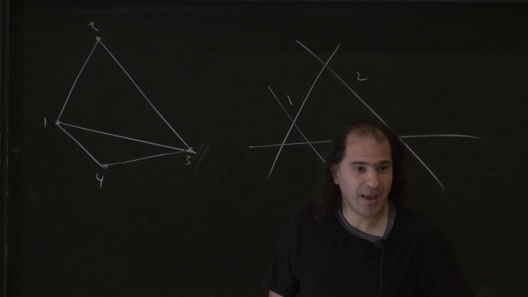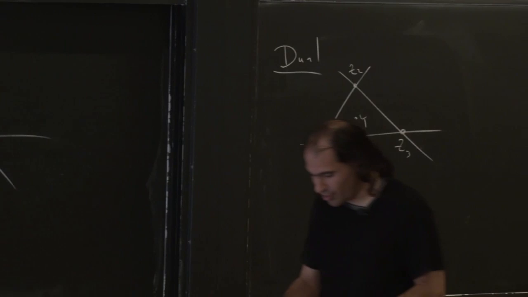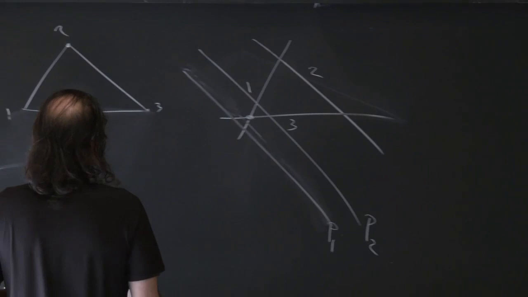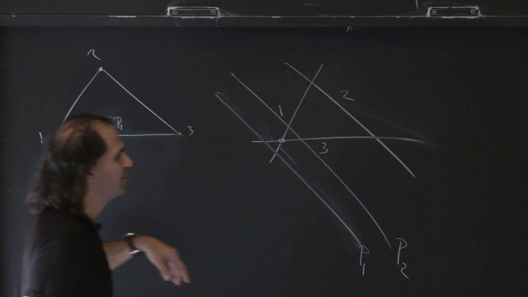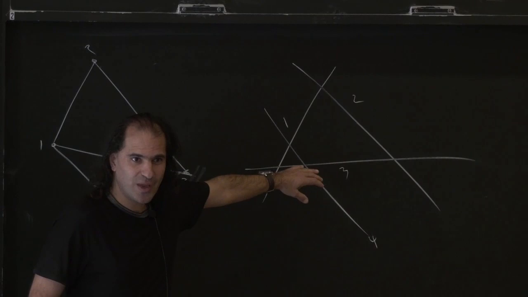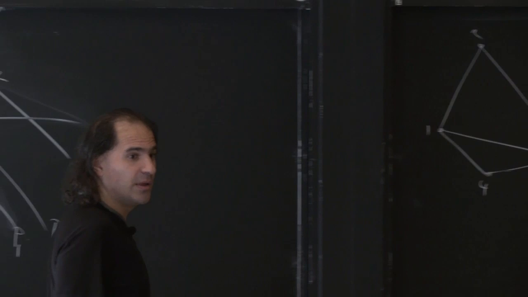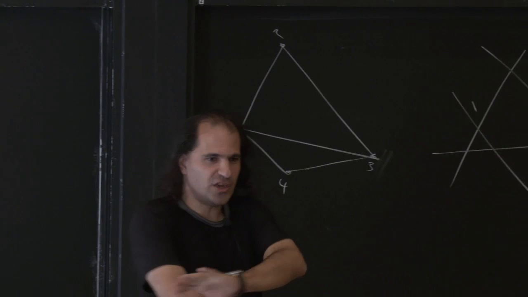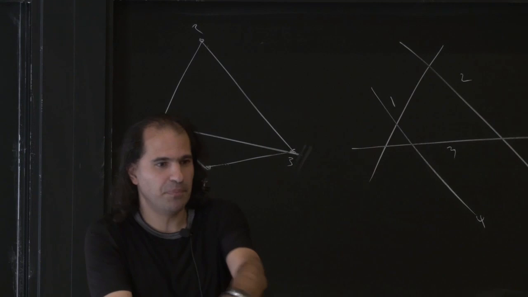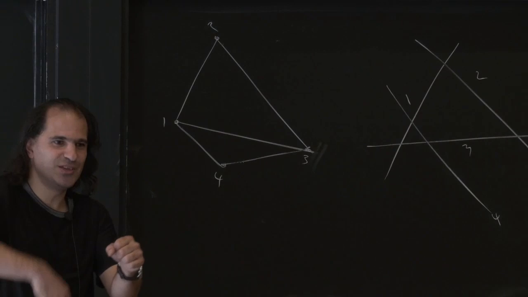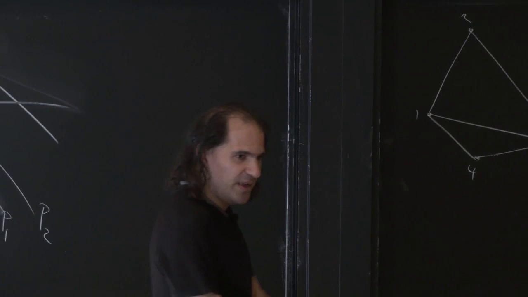Now let's think about how these two spaces are, how the triangulations are related to each other. Because of course it's points in this space, points in this space or lines in this space, and vice versa. When we're talking about duals here, yes. One of them would be the usual space, and one of them would be twistor space. No. This is just in projective space. This is not that dual. This is just some P2, and it's a dual where we replace points with lines and lines with points. Okay. So this is much more trivial. It's just indices, whether you think of the indices upstairs or downstairs. So this is just within one projective space.